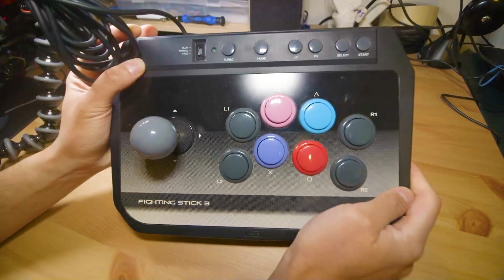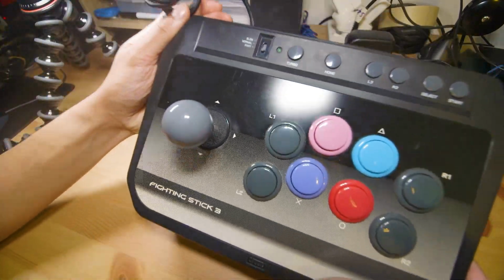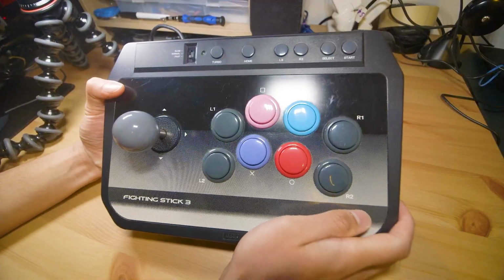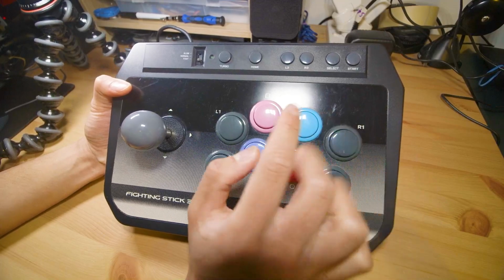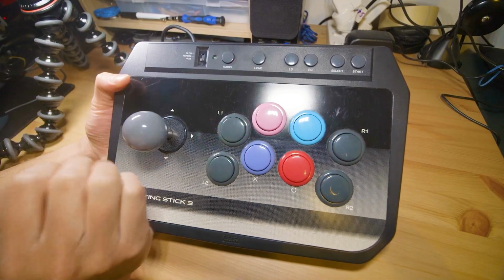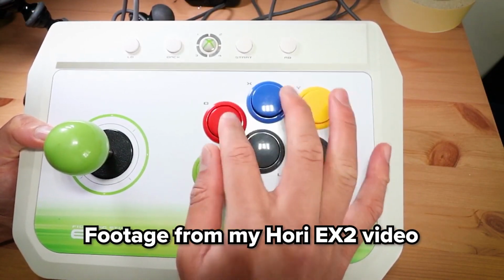Hey everyone, Steve here, and in this video I'm taking a look at the Hori Fighting Stick 3 arcade stick, originally for the PS3. Now I made a video a while back on the Hori EX2 arcade stick for the Xbox 360, and this is basically the PS3 version of that arcade stick. I'll put the footage up now, but you can see it's basically got the exact same shape of case.